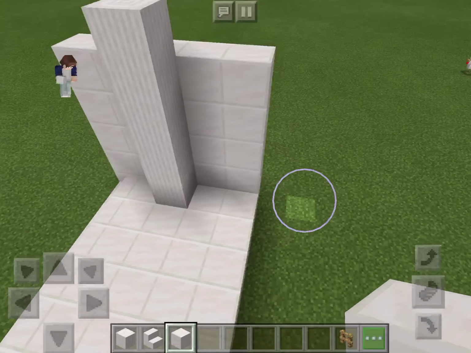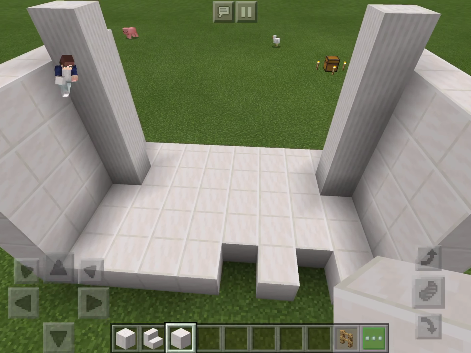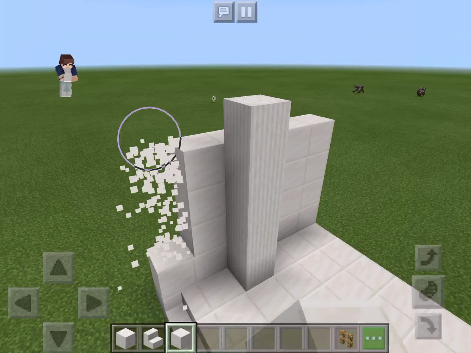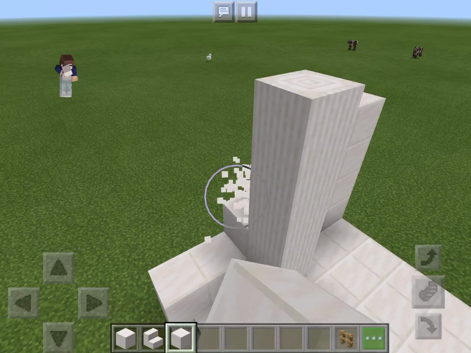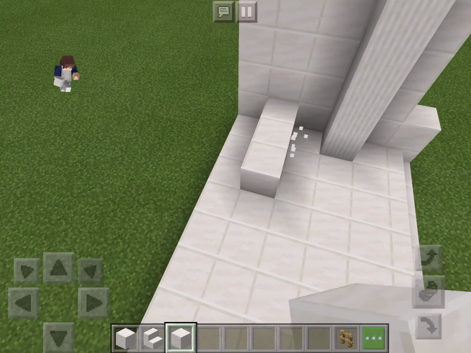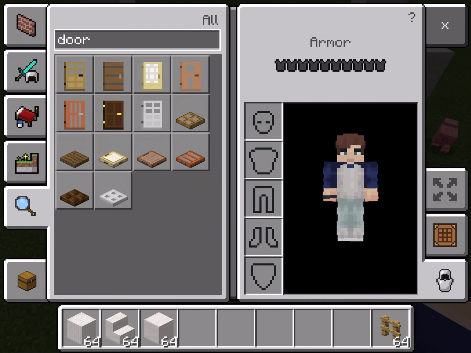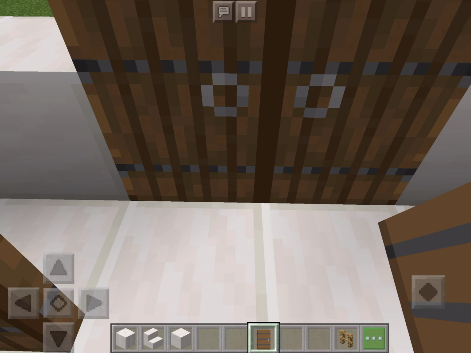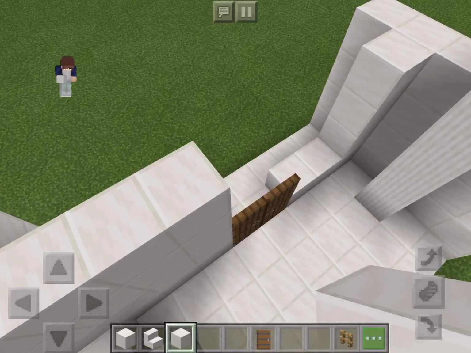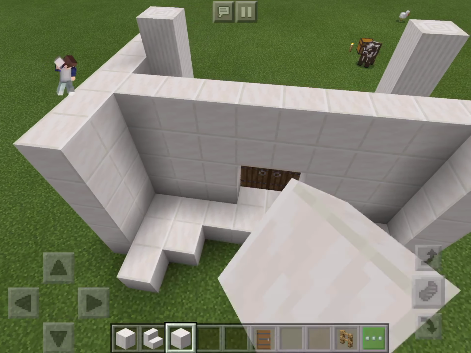Gonna try to build stuff. So we have like pillars. It's like the entrance has some pillars. It's just like this. 1, 2, 3, 1, 2, 3. Add 2 doors. There. 2 doors. So now let's continue to build this.